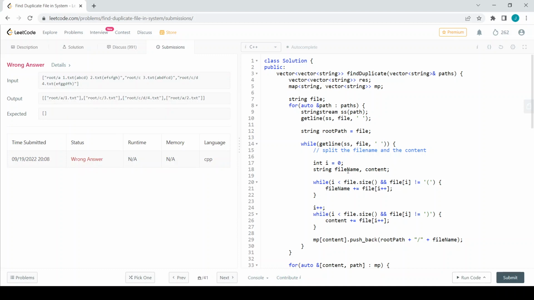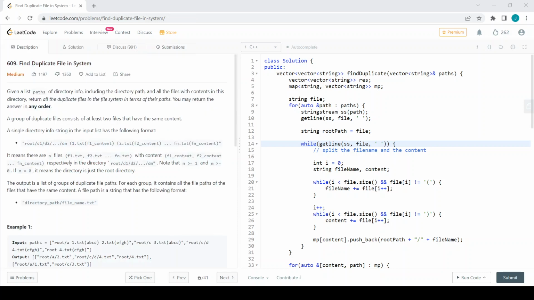Okay, actually, this case should be handled, right? If there are no common paths, then I cannot push it into my map. We have missed an important case as well.